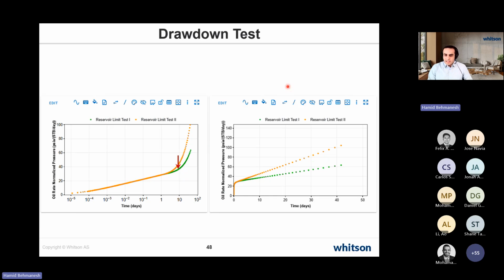So these are the data that we plot, and we identify the time of the transition from transient to boundary dominated flow, right? For one of the wells, and for the other well, it was occurring earlier in time. If I have another well with a smaller size, I'm expecting my data to start deviating from the straight line earlier, and the slope of the line to be steeper as well. And if I have another reservoir which is also smaller in size, I'm expecting my data to deviate earlier too, with the slope also steeper. So these are the times to the end of transient flow, right? After that I have to use the other equation to describe the rest of the data.